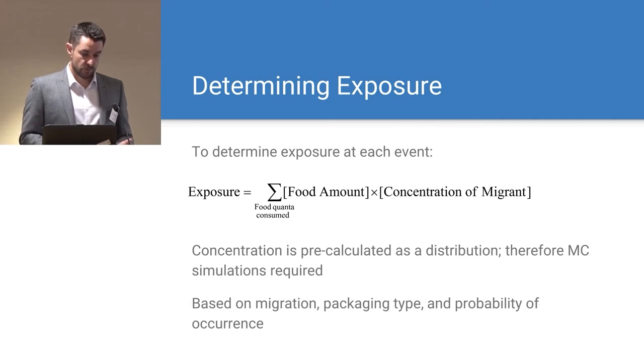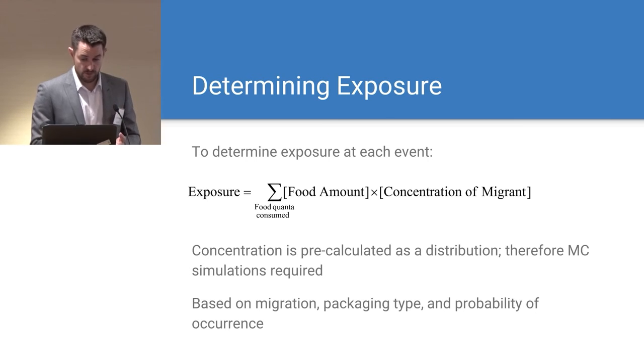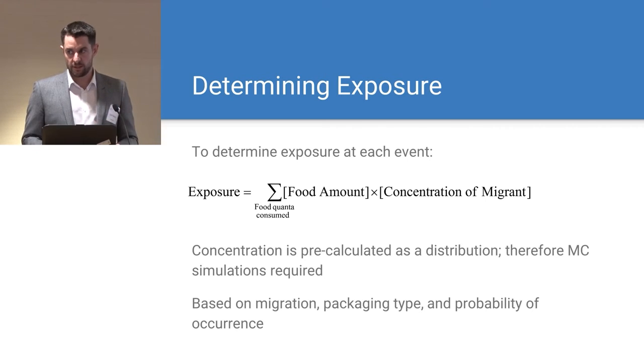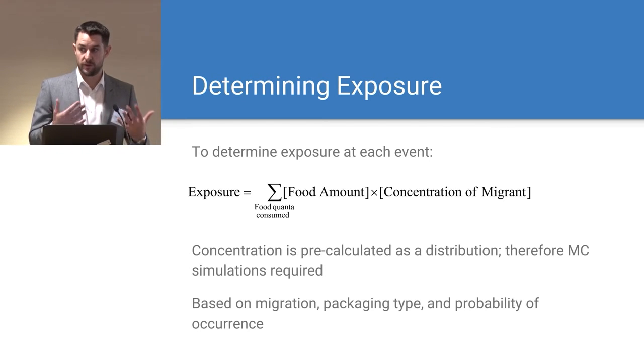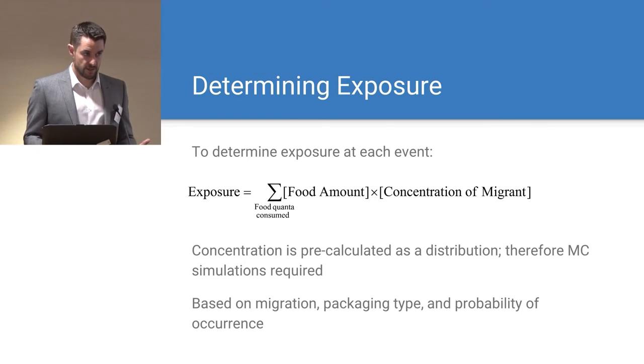Finally, we want to calculate exposure. Hopefully I've convinced you that we have all the different inputs that you need to come up with a refined estimate of how much people consume foods and the concentration of the substance in those foods. That concentration data we'd normally pre-calculate, so we'd iterate through all the different combinations. We use what are called Monte Carlo simulations, which are just random simulations on computer that reflect the variability of all your different inputs. And we develop a database of chemical occurrence. When we calculate exposure, then we have a measure of the likelihood that the chemical is present and a measure of the variability of the chemical occurrence.